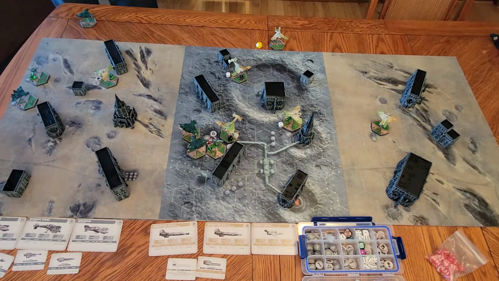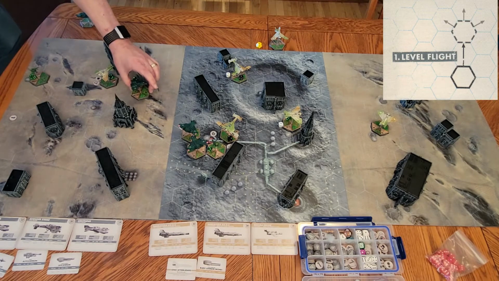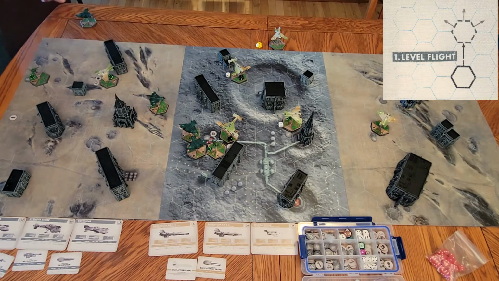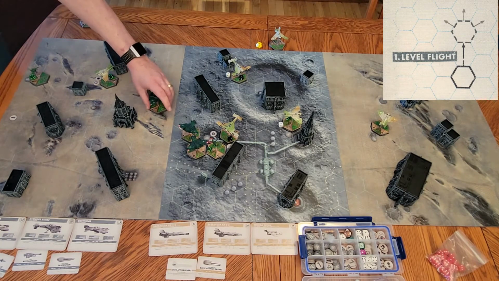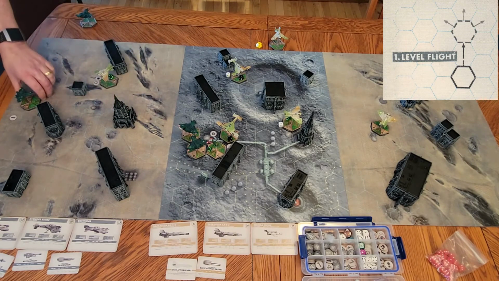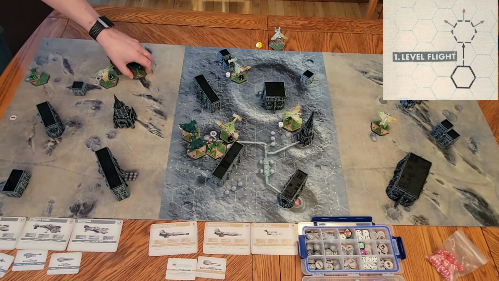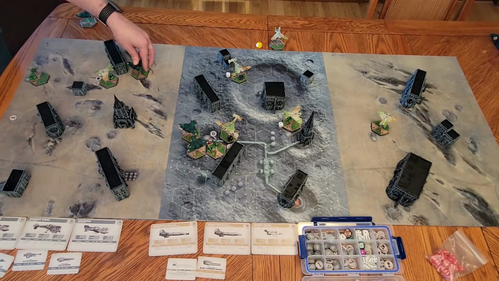And that just leaves us with these two Tau. The Barracuda, he's going straight ahead, speed 7. 1, 2, 3, 4, 5, 6, 7. And oh, I did that wrong, sorry. This guy's going to take up the entire thing here. So he's just going to go 1, 2, 3, 4. Turn 5, 6, 7. Otherwise he'd run into the building.